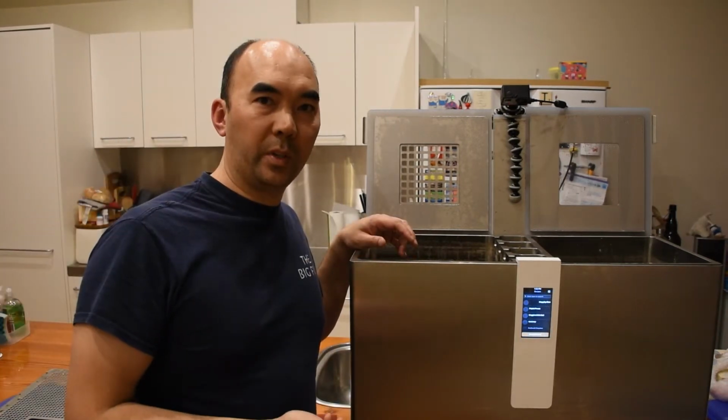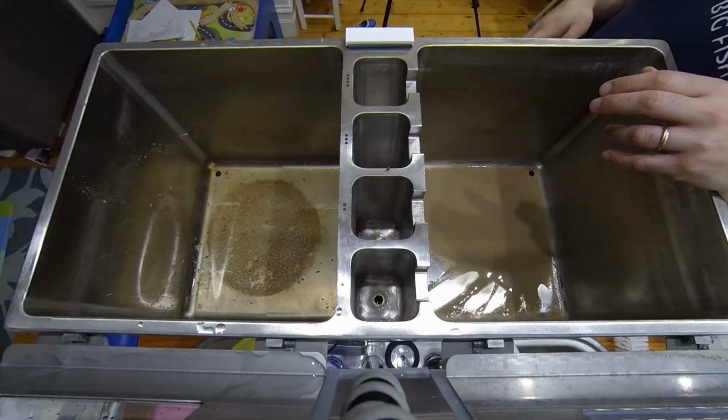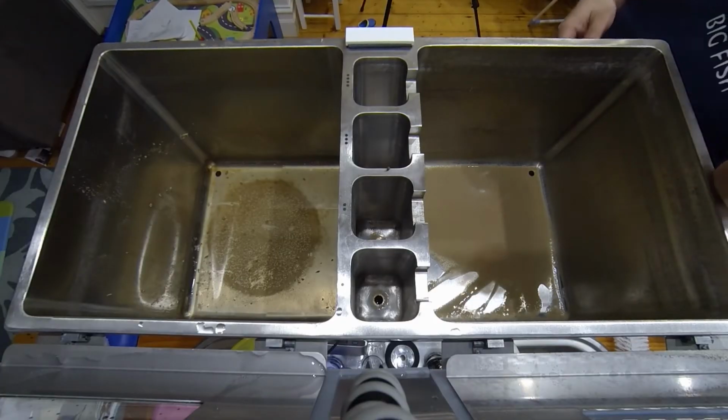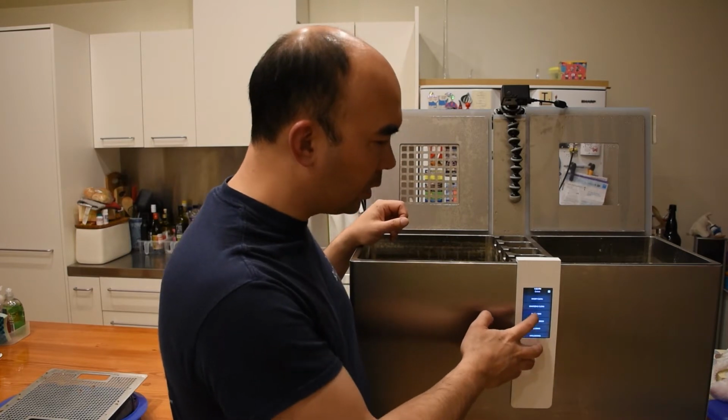So now Brewie's finished the full drain. We've now got an empty Brewie, but it's all pretty murky as you can see. Now we'll start the cleaning cycle by going in to the extras menu and do a full clean.